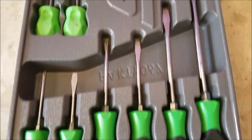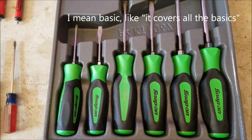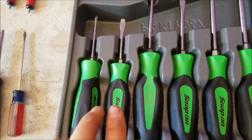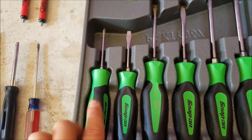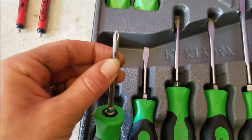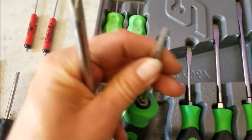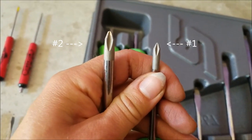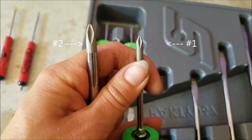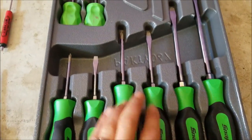Okay, and next is a basic screwdriver set. Now, there's nothing basic about this screwdriver set. I'm just showing y'all a bunch of different brands because I don't have brand loyalty. These all work equally well for me. But what's most important in a screwdriver set is that you have both a Phillips and a flathead of size number 1, which is a little guy, and number 2. These are the most common. You see it's a little bit bigger. You can see the difference between number 1 and number 2. We use these a lot for air filters, removing those little plastic clips, and so much more. But it's important to have number 1 and number 2 of Phillips and flathead.